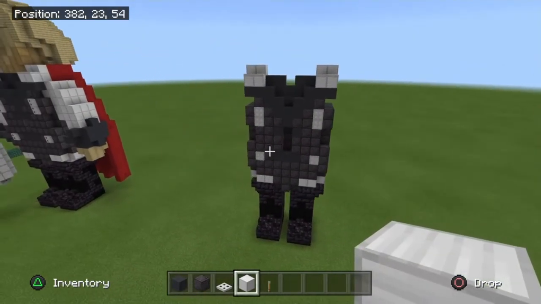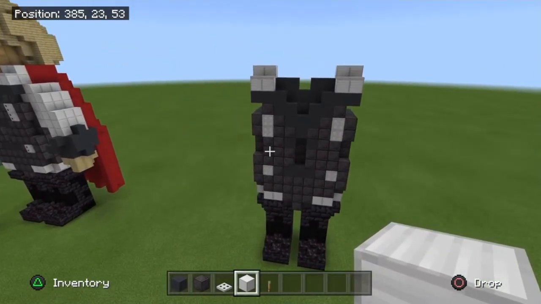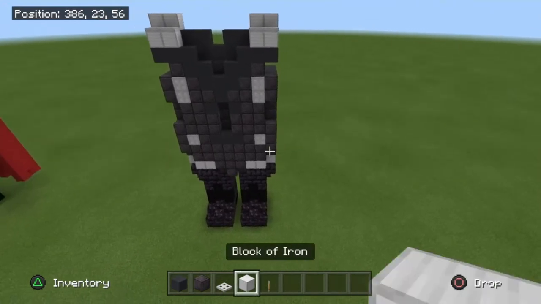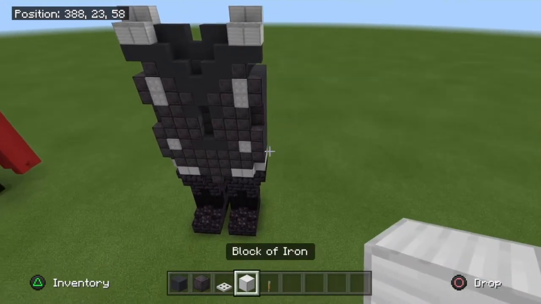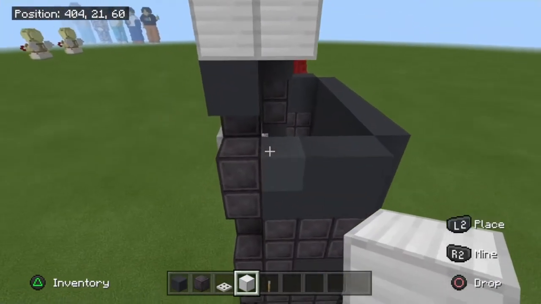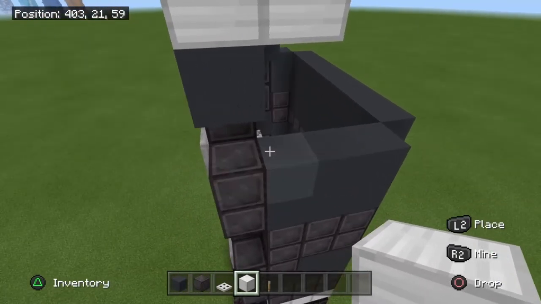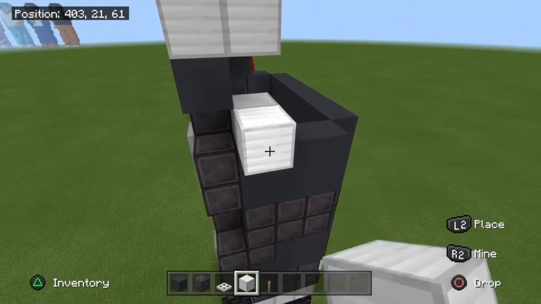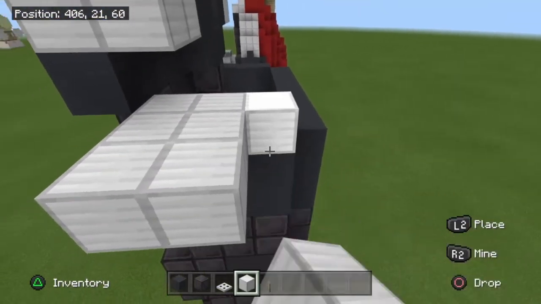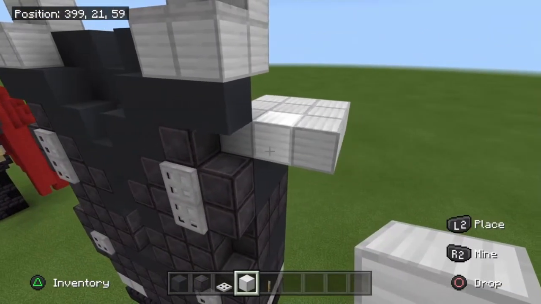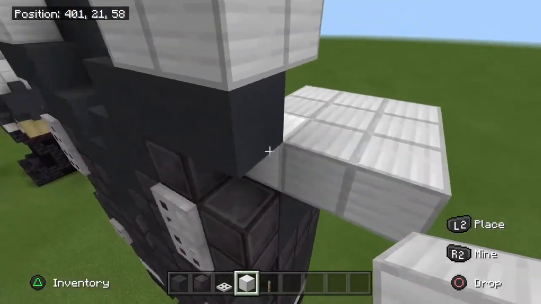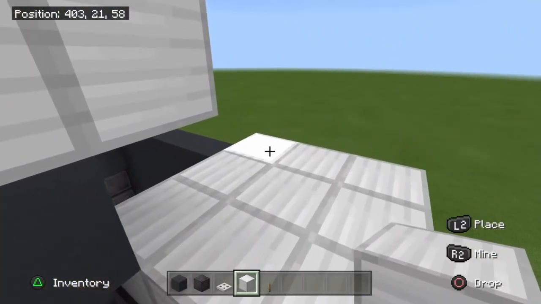Okay, now then, to give Thor his, you know, very, very buff, tough look, we need to go ahead and add in some muscles. So we take some blocks of iron again. We're going to go to here, where we left a big gap above our grey concrete. We're going to go ahead and just behind the netherite, build out for 1, 2, 3. Do that for three rows, like that. Our arms are going to be three blocks in width, sorry. Just remember that.